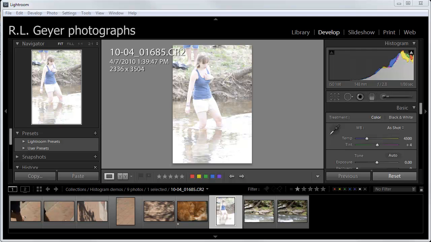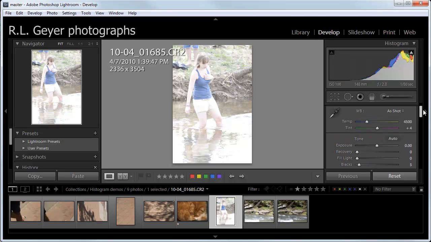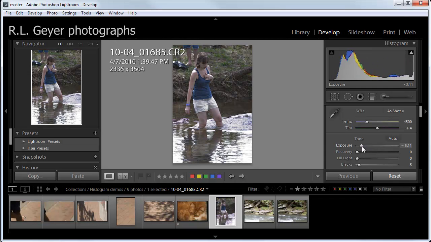So in your camera, you can use the histogram to reshoot in order to correct a bad exposure. In Lightroom, you can use the histogram to correct a bad exposure. So let's see what we can do with this one. If I go to the Develop module, which I'm in at the moment, I can adjust the exposure to pull this down some. And what I want to do here is, let's see if I come down all the way.